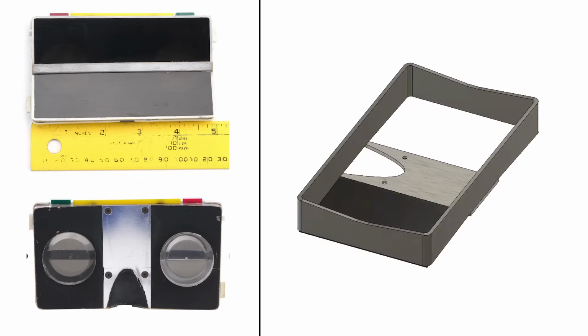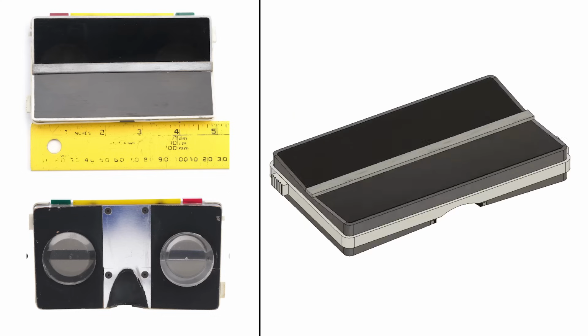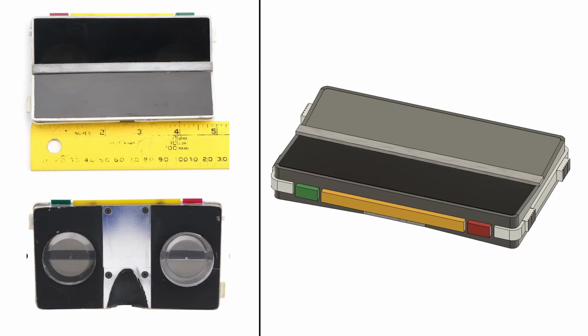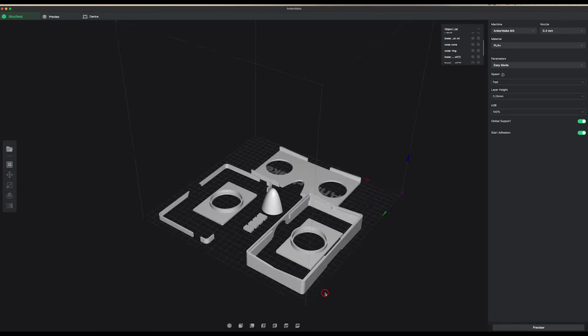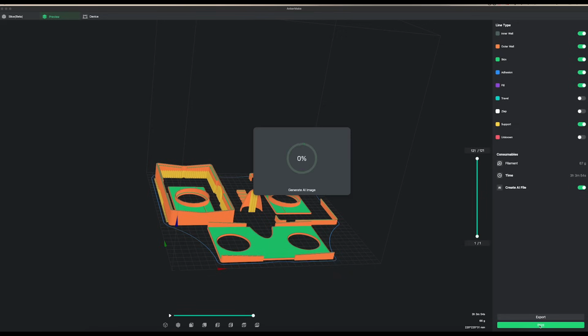As usual, I found some high-resolution images of the original prop online with measurements, and was able to translate them into a 3D model that I could print. And once my model was complete, it was just a matter of dragging the files into the AnkerMake slicer software to prepare it for printing. And after a bit of processing, it was ready to go.